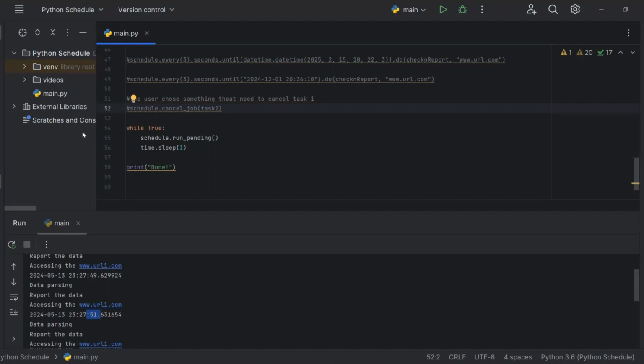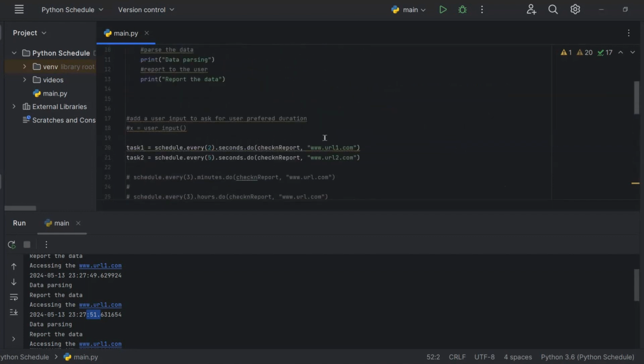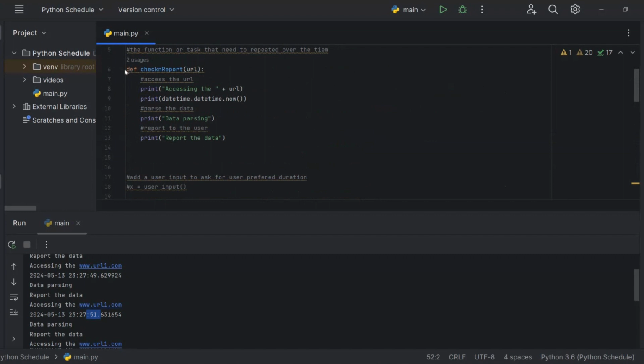Now, if I don't want to cancel a specific task, but I want that task to be run once only. The user might also say, okay, I want this task to be run only once, then terminated. So let's say we have two tasks.